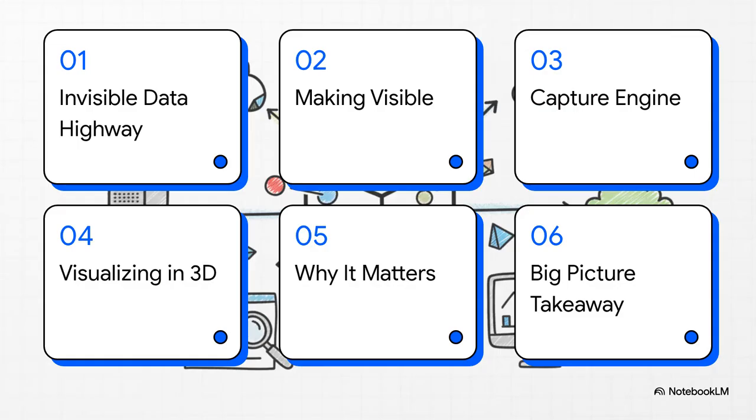Okay, so here's our game plan. First, we're going to explore that invisible highway. Then we'll get into the awesome tools that let us actually see it. We'll peek under the hood at the capture engine, see what it looks like in 3D, and most importantly, we'll talk about why any of this really matters before we wrap it all up.